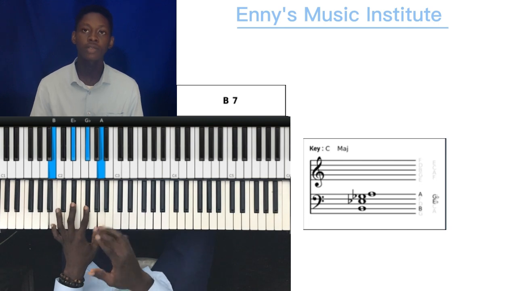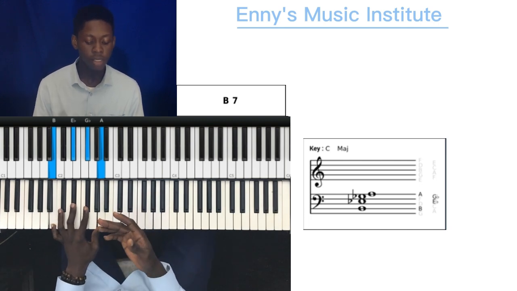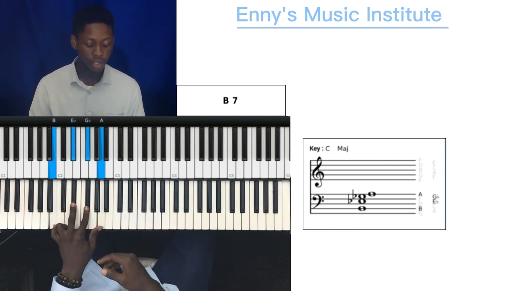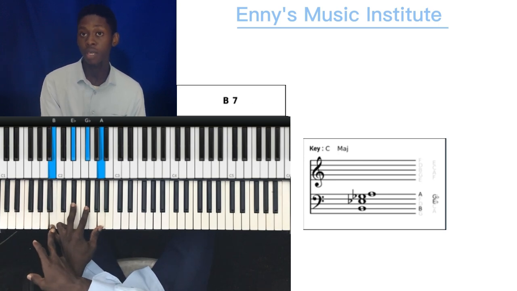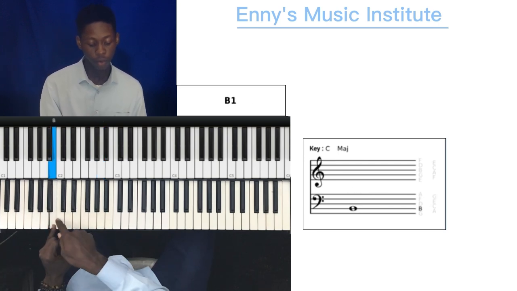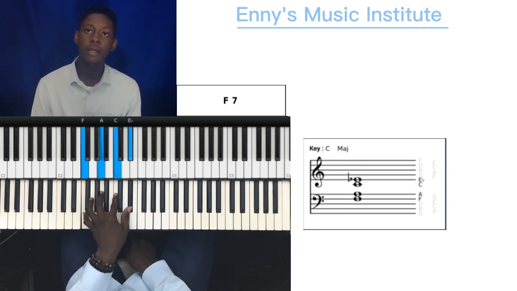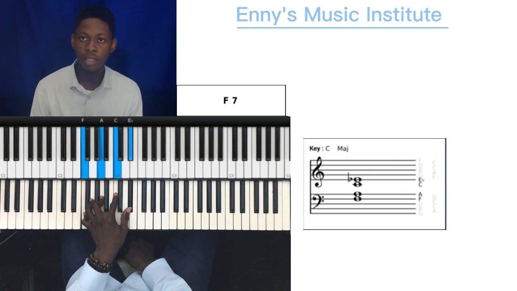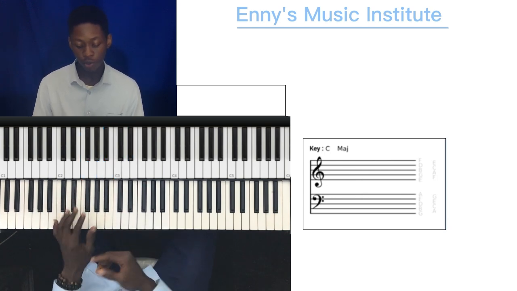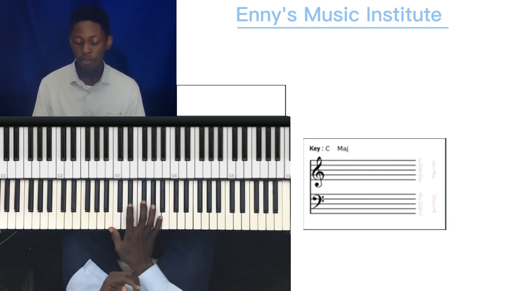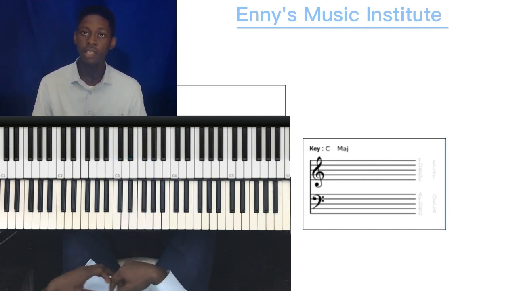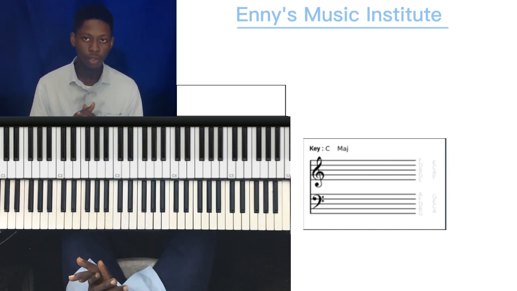Now if I'm going to play a tritone substitution, it simply means I will think what note is a tritone away from our root here, B, and that's going to be what? F. 1, 2, tritone, F. So I would play an F dominant. So basically, when you substitute F dominant for B dominant, what you just did is a tritone substitution. That's what it simply means.